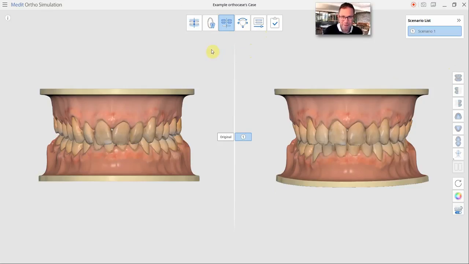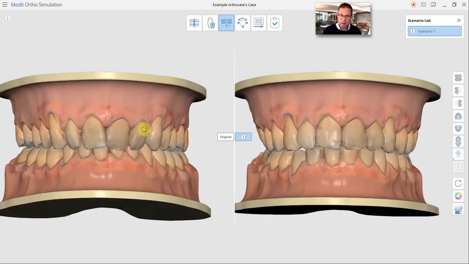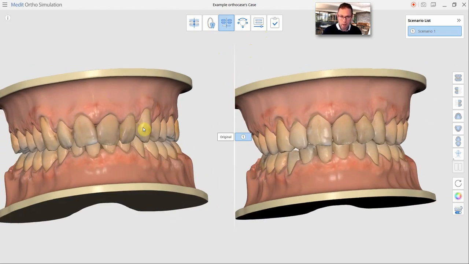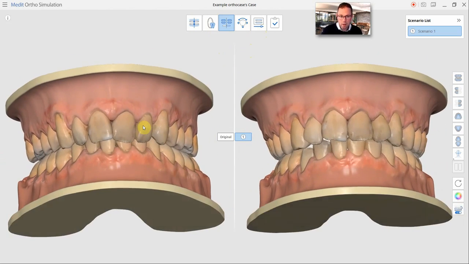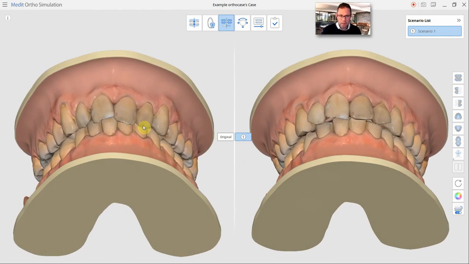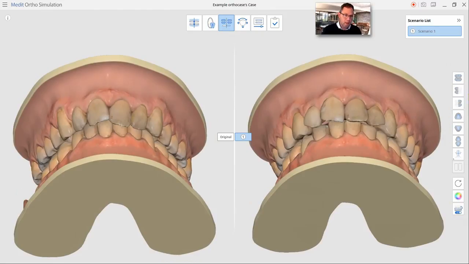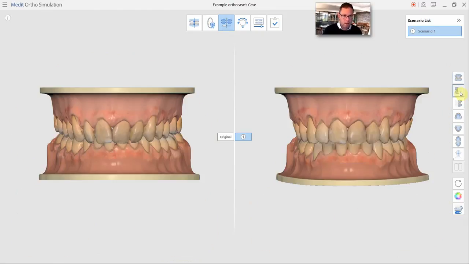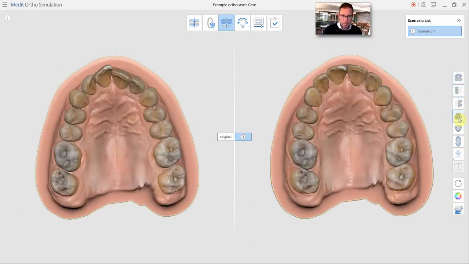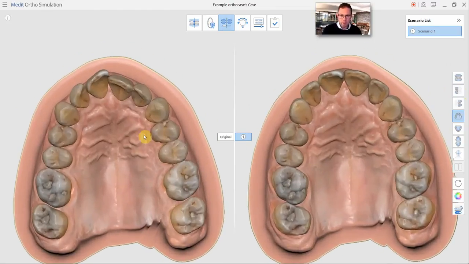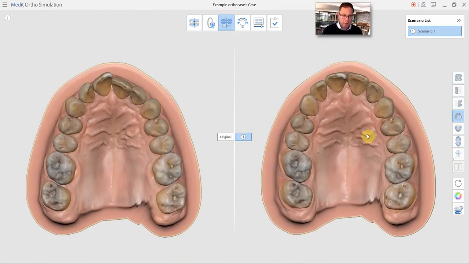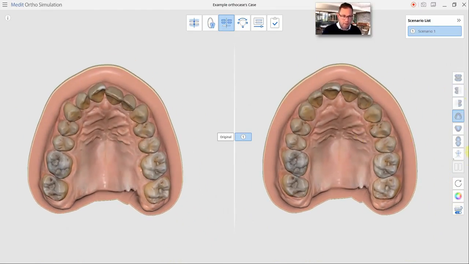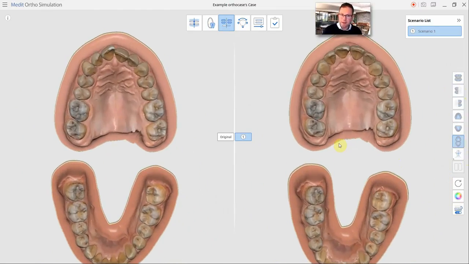So now the model has been generated, and I can rotate these around. It's just so cool. This is the before and after, and this is just a computer AI-defined correction or realignment of these slightly malaligned teeth. And as I said, we have these icons down the side where we can look at the jaws in different views. So we've got before on the left-hand side and after on the right-hand side. And this in itself is really, really cool, I think.